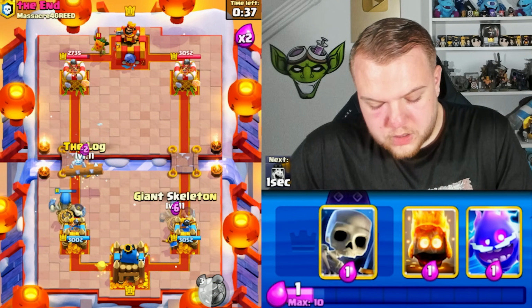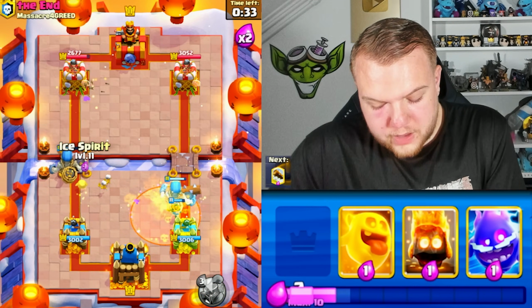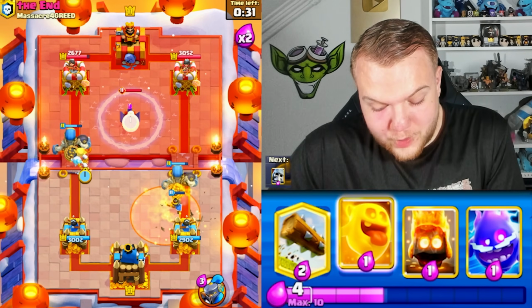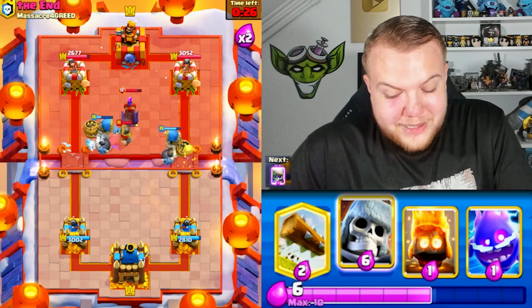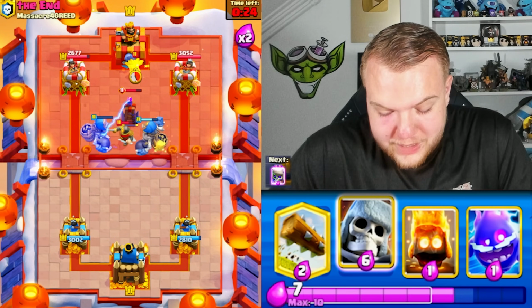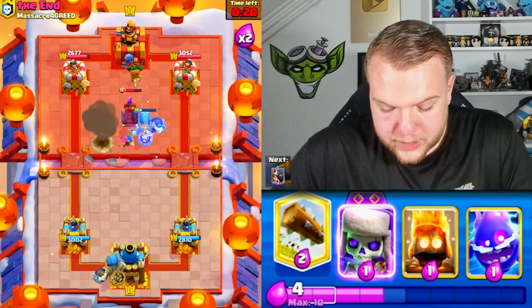Okay, let's go with a Lock. Let's go with another Giant Skeleton. Let's cycle Skeletons here as well. And then I think it's very important to try and cycle, get even more Giant Skeletons. We have 2 Giant Skeletons on the field. We even have another Giant Skeleton available. But then again, as I just mentioned, he has a really solid defense. Like, how are we supposed to break through his defense? I honestly don't know how we're gonna do it.